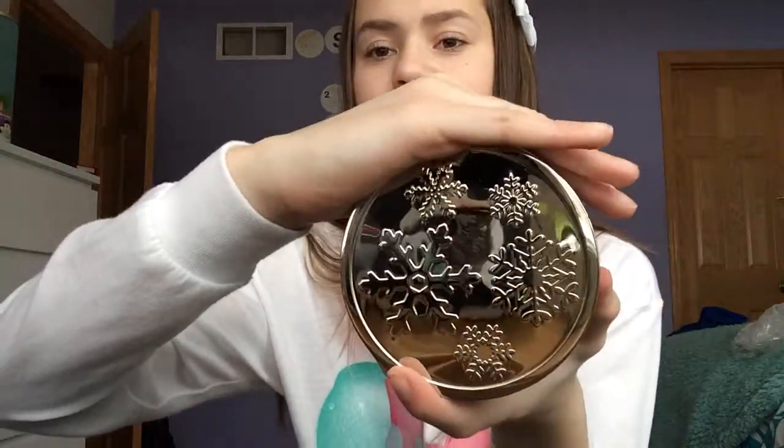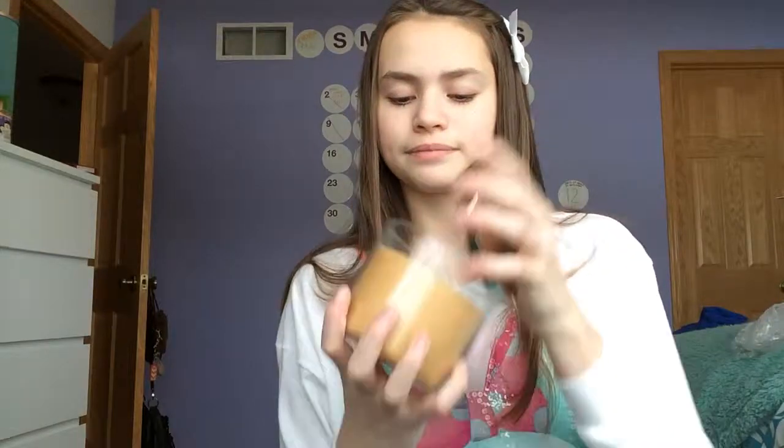But I got not that much stuff as I did last year. I have a mason jar of vanilla snowflake right now downstairs. Really cute. They're like snowflakes. I'm not sure if you can really see that. I got hot buttered rum because I've heard such great reviews on this candle, and I just heard it smells super, super good.